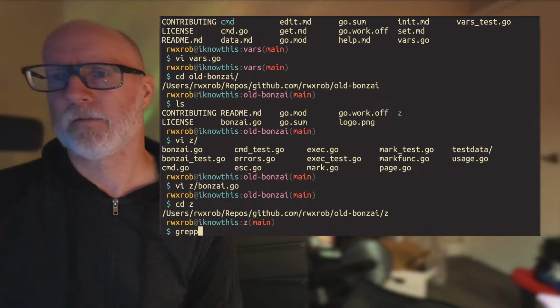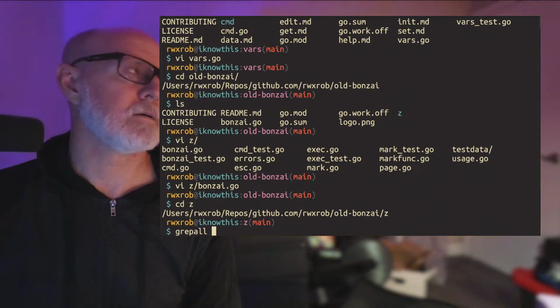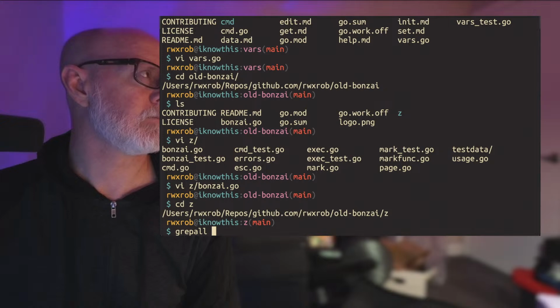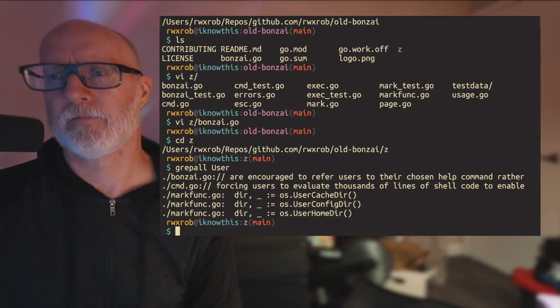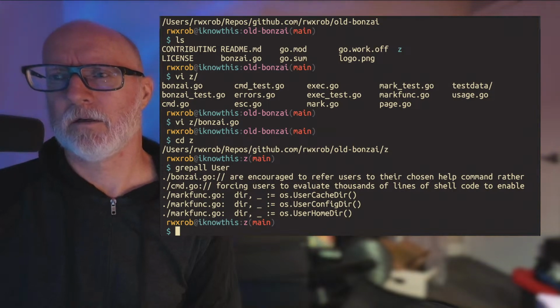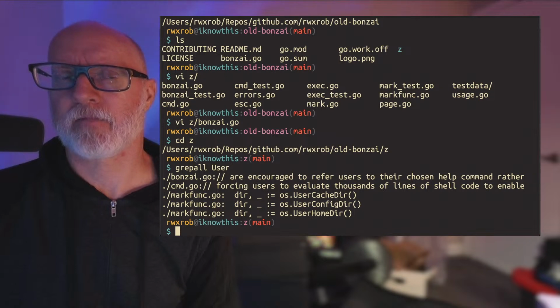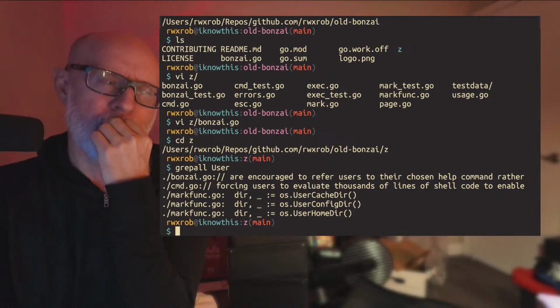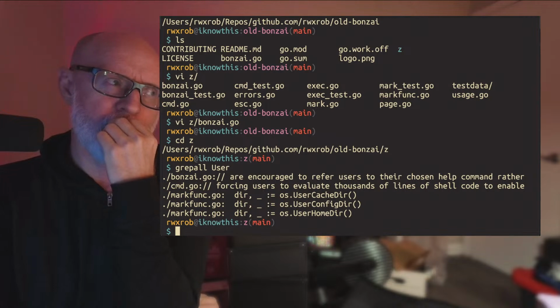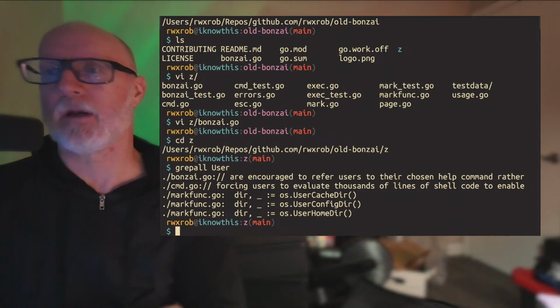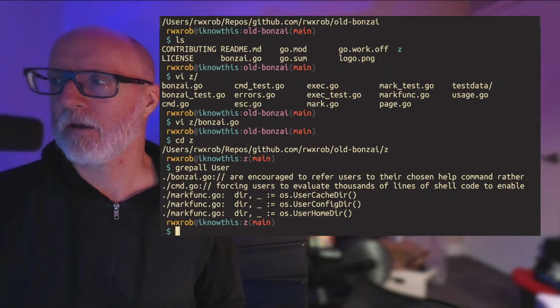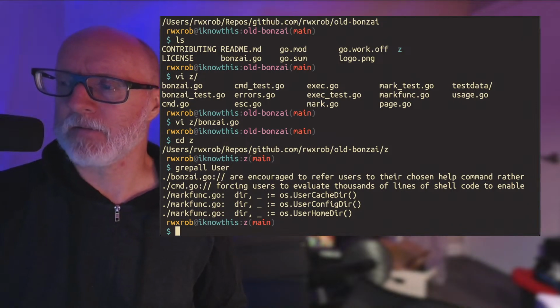How you doing, Pie Shot? Grep all user holder. I was using the user cache dir. I didn't have to know the user's name, username.